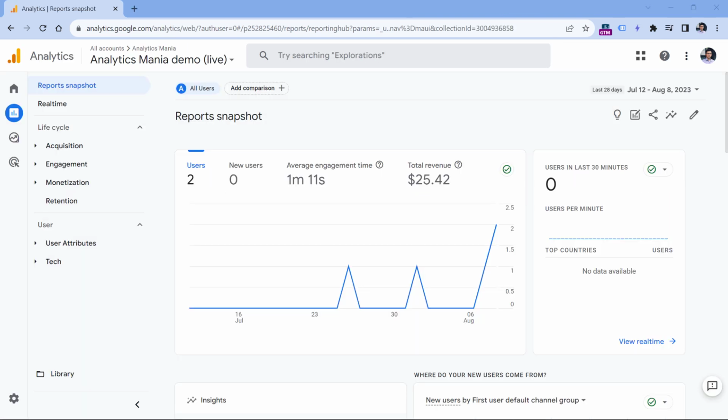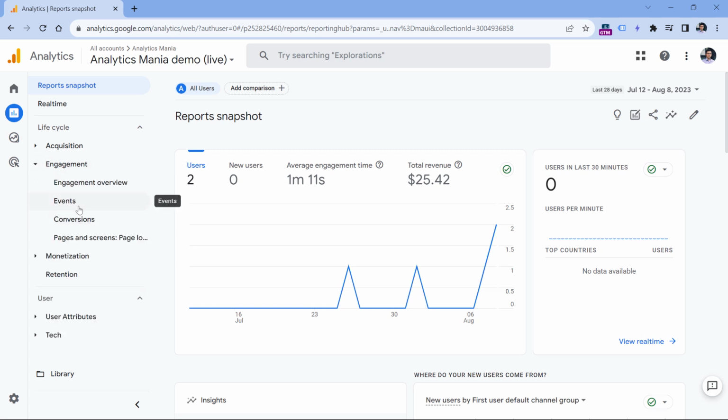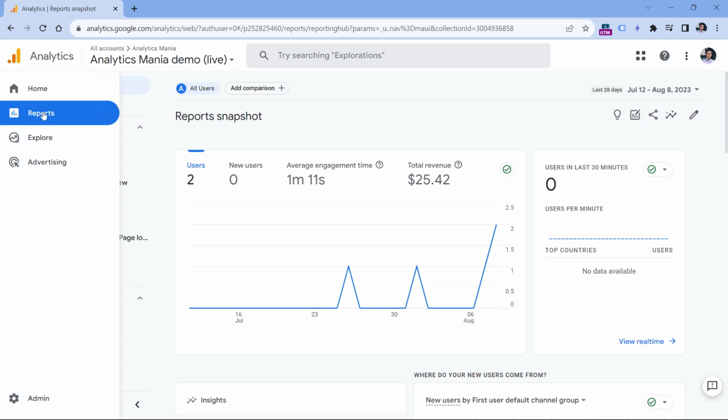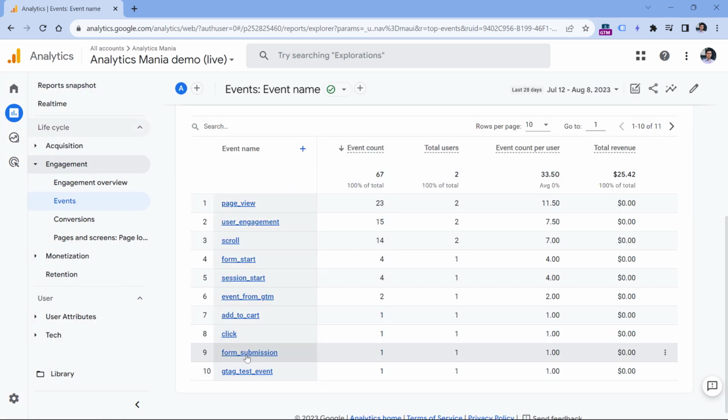There are various ways and places how can you see that data, but I will show you two examples. So first of all, you should be looking for the events report somewhere. Your sidebar might look different. You might see engagement, or you might see something else like business objectives. So basically just expand all of the topics right here and keep looking for the events report. By the way, I am in the reports section here. So once you go to events, then you should keep looking for the form submission event, or if you have named it something else, then you will see that event name.